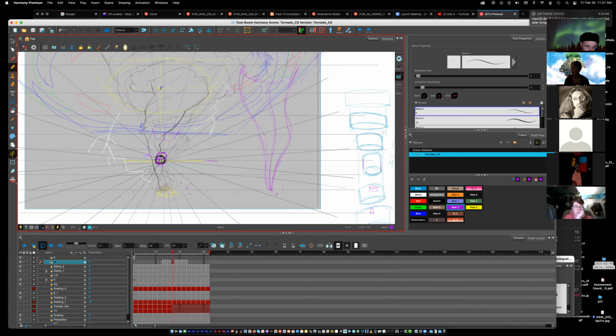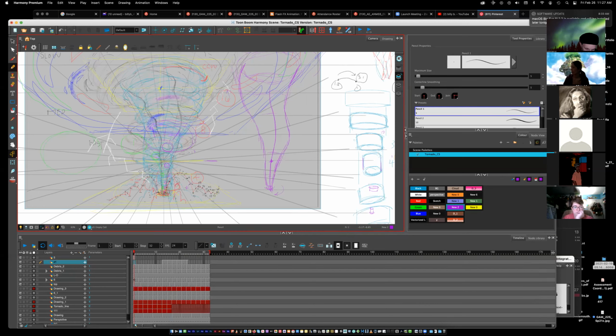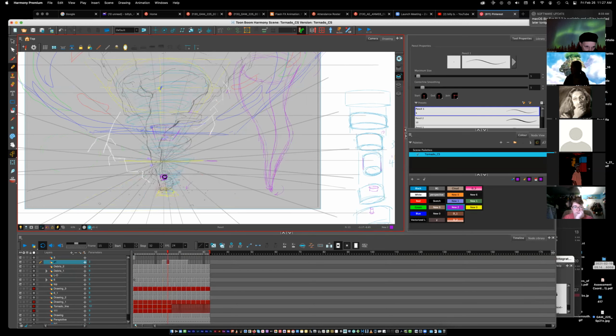Go backwards a keyframe, backwards a keyframe, and then draw the house again. Forwards, oh, go backwards first. Yeah, it's fine. All right, so, and now the house is here.